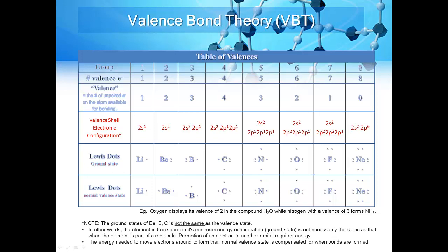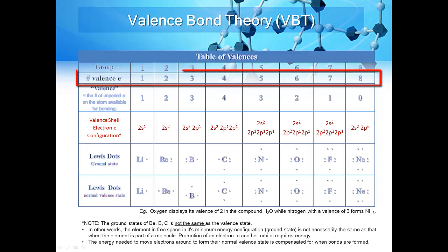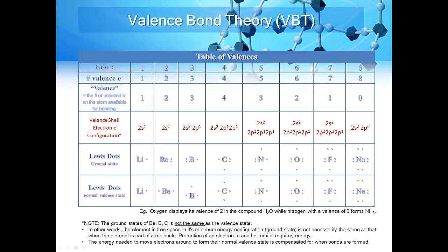So we've gone straight across lithium, beryllium, boron, carbon, nitrogen, oxygen, fluorine, neon, and we're having a look at how many electrons are surrounding each of those atoms in the ground state. We've drawn out the Lewis dots there and are comparing this to the valence. So 1, 2, 3, 4 up to carbon, in terms of valence electrons. Then 5, 6, 7, 8 for nitrogen, oxygen, fluorine, neon. It's quite simple. We can just count along from left to right across the periodic table to find our number of valence electrons.